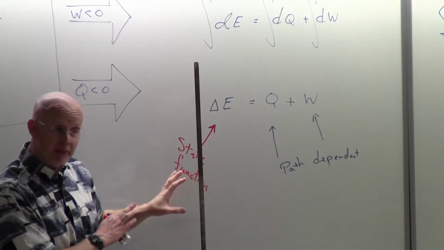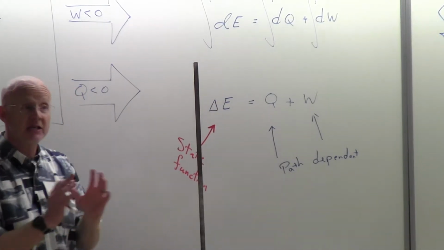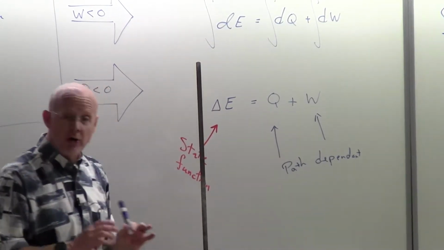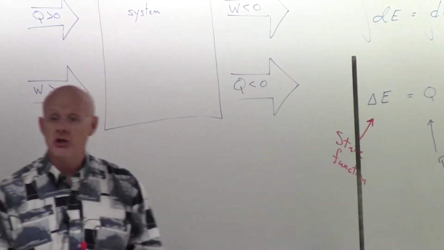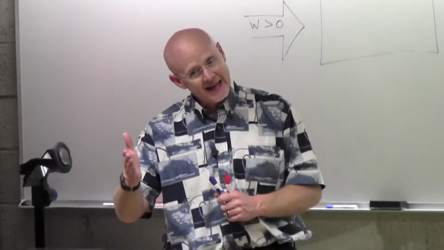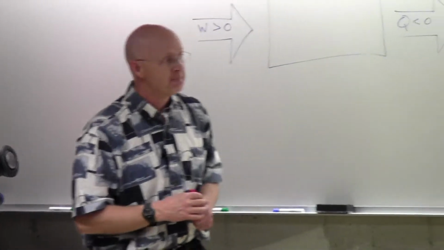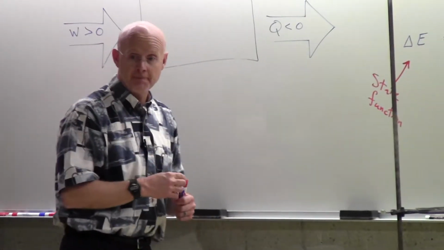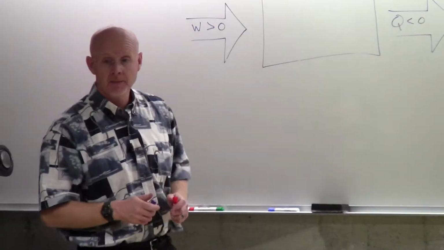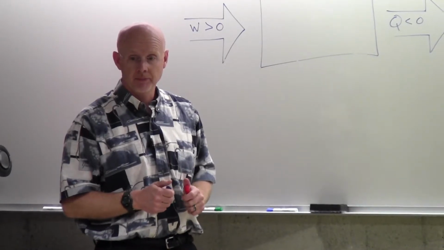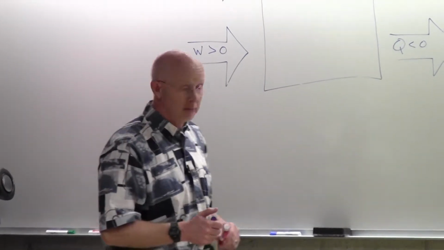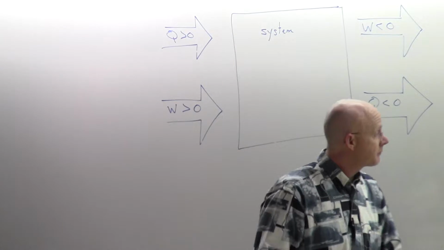All you got to do is temperature change. More on that in a minute here, but it's a state function. So keep that in mind. We don't need to know how it got there. We just know its beginning temperature and ending temperature. So when you took this example here, you're losing temperature while you're putting energy into it. You would have no way to know what delta E was.